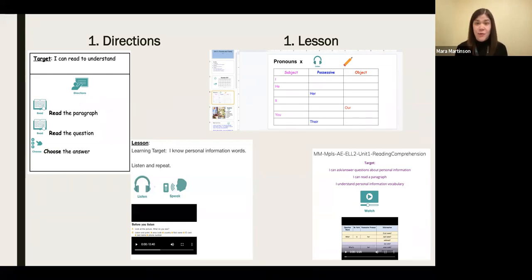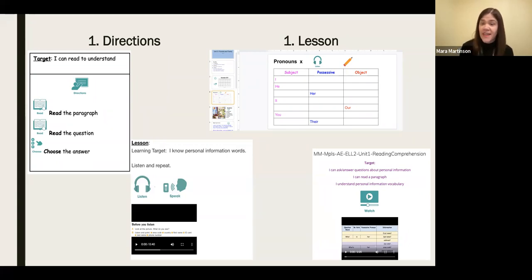I have found that to be even more important when we are looking at, and that's what you're seeing on the bottom of the left-hand side of the screen, an actual TVM lesson within Schoology where students are being asked to listen to information and respond verbally and record their answers so that I would be able to hear it and assess that for them. So again, we just want to make sure there's consistency in those directions whenever possible.